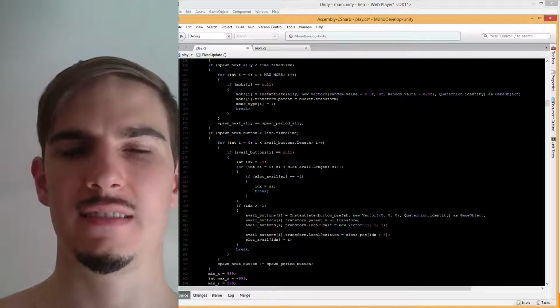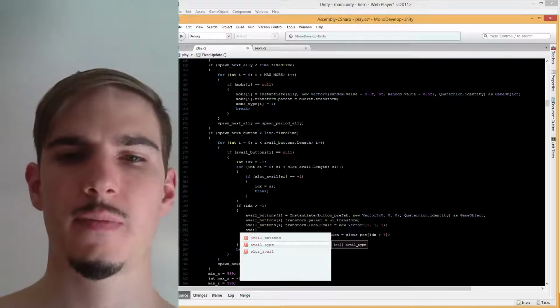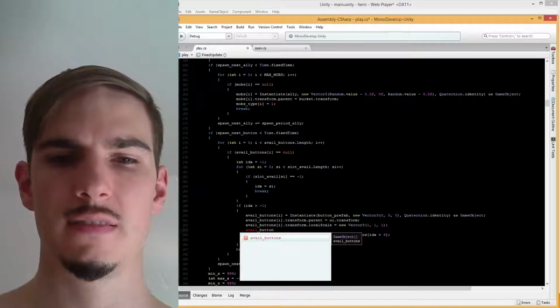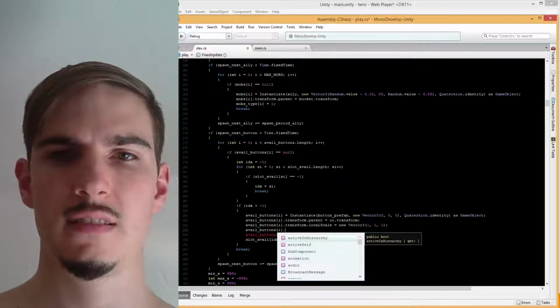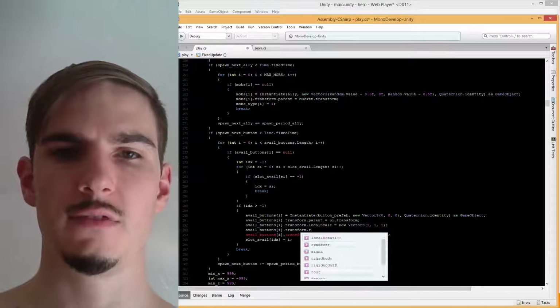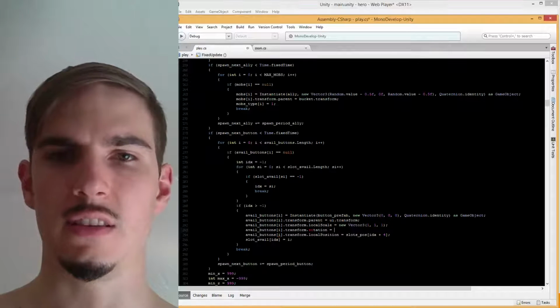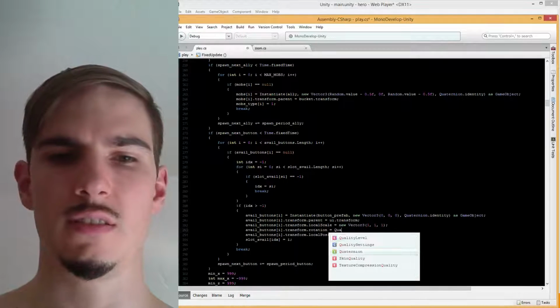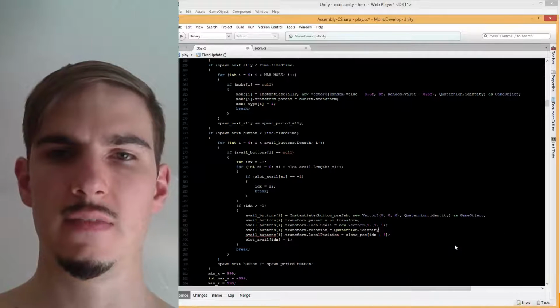And then so avail buttons I dot transform dot rotation equals Quaternion dot identity.